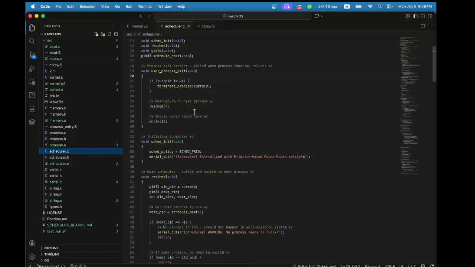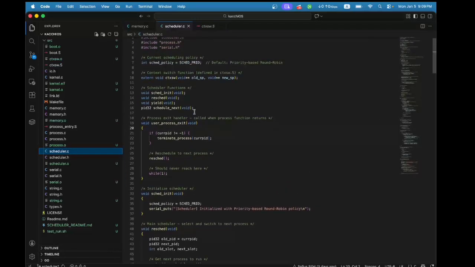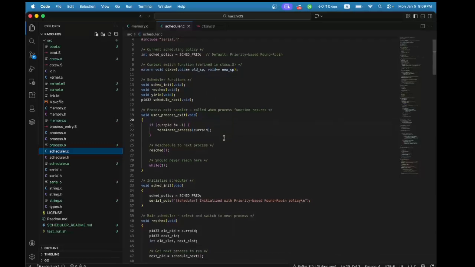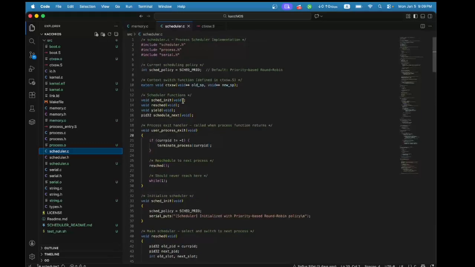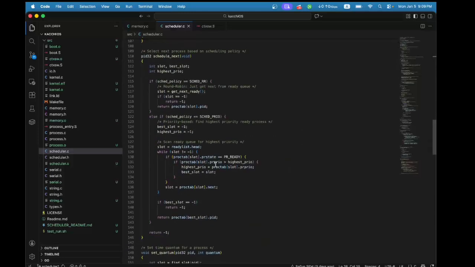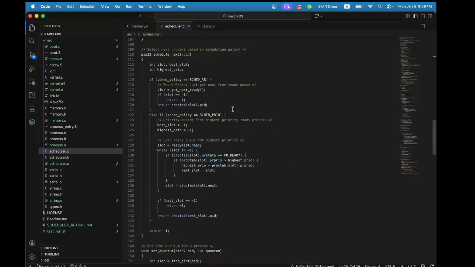In the next file, scheduler.c, for scheduling policy, I implemented priority based round robin. In the code, you can see the schedule next function, schedule init, resched and yield, all the functions are implemented. This ensures high priority processes run first, and within the same priority, it's first come, first served.